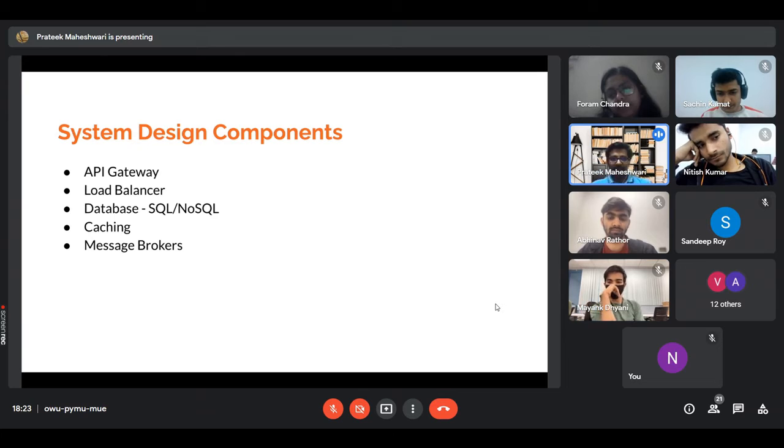Here comes the API gateway. One of the jobs of an API gateway is typically to route your request to the appropriate microservice based on the request. If your request is for ordering, it should go to the ordering microservice. If your request is for restaurant registration, it should go to that service. If the request is for payment, it should go to the payment service. There can be a number of services.